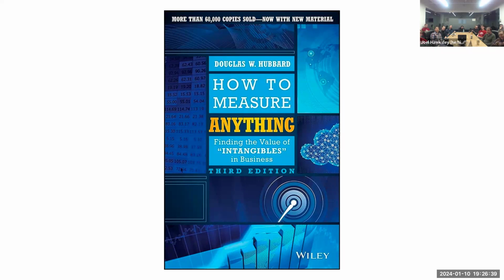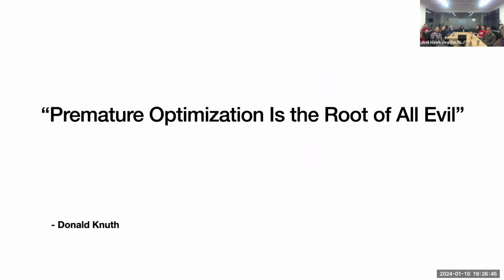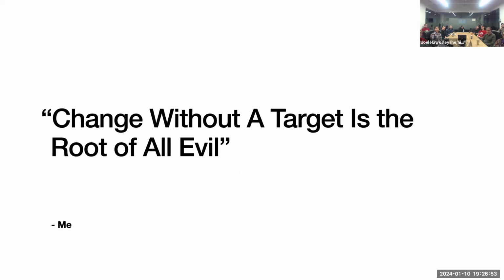Another way, good measurements can be like tests. They let us quickly learn whether we've succeeded or failed. The book talks about how a lot of people think premature optimization is the root of all evil. But in measurement, really, trying to make change without a target is the root of all evil.